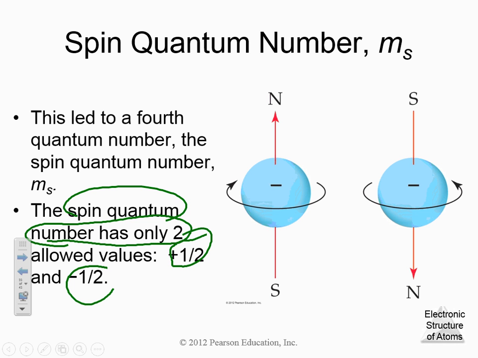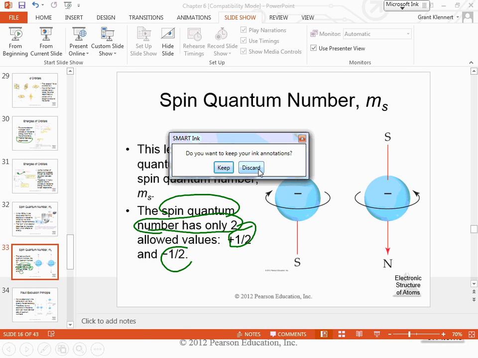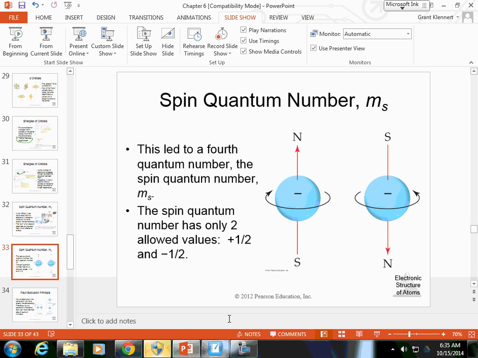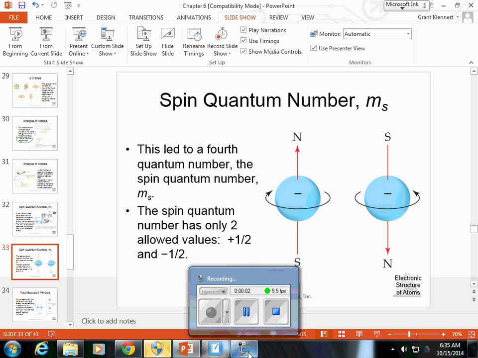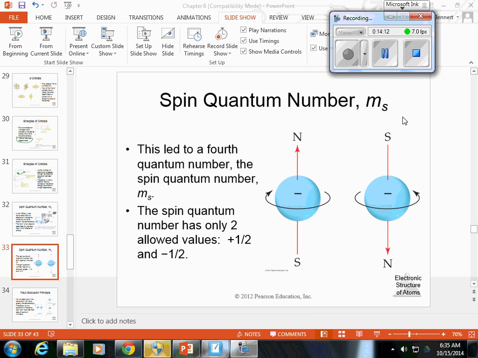So remember, if we go through the 4 quantum numbers, n is represented for the principal quantum number, the energy level. L represents the sublevel. And L is equal to 0 to n minus 1. M is the magnetic quantum number, and that represents negative L to positive L. And then there is spin, which simply is plus 1/2 or minus 1/2. Those are the 4 quantum numbers that we will continue to work with.